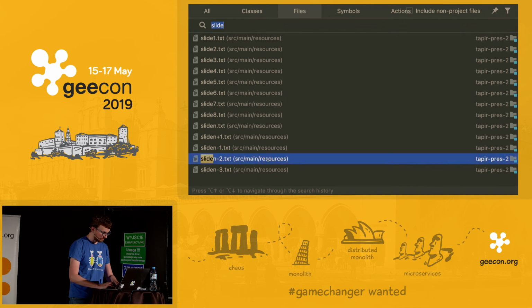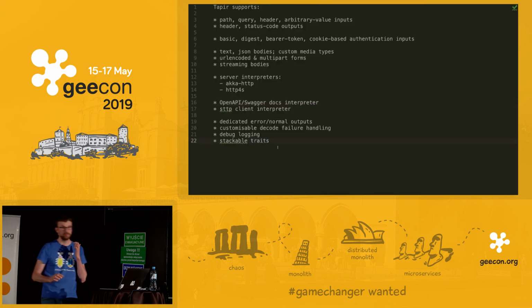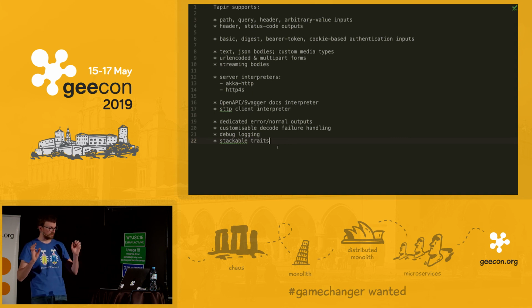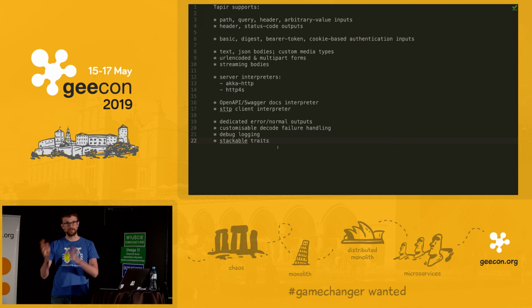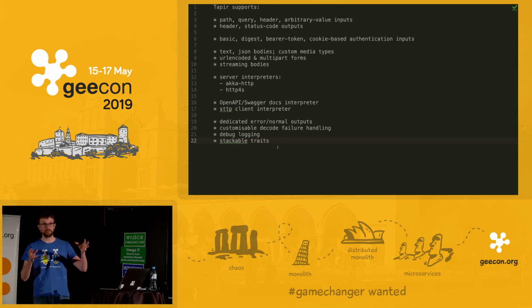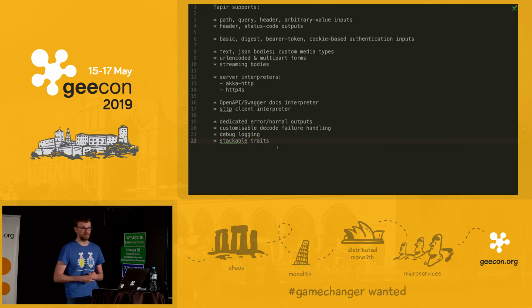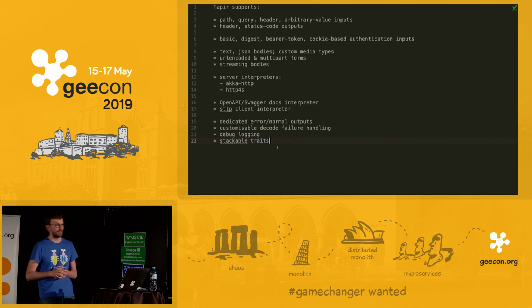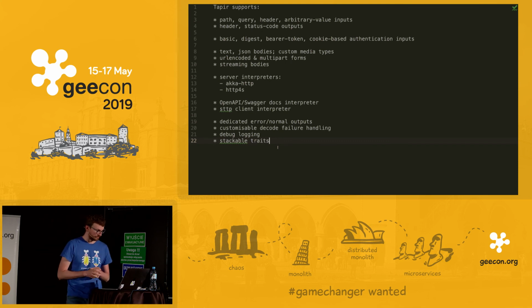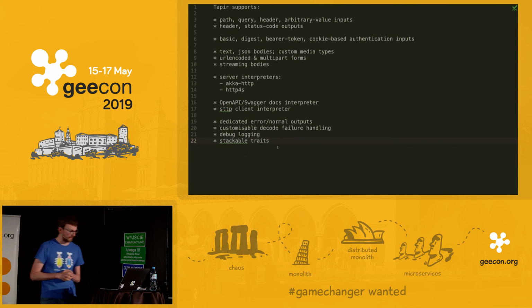As for Tapir itself, it supports what you would expect. All the parts of the HTTP world are supported: things like paths, headers, cookies, authentication. You can interpret, as I said, using either http4s or another server backend. But if you wanted to, you could interpret a description into a servlet as well, into a blocking synchronous implementation. So it's entirely feasible, nobody did it yet. And you can also interpret as documentation and as a client.